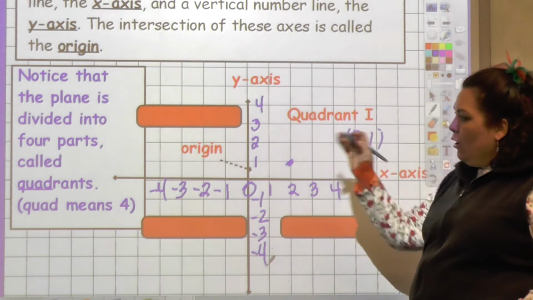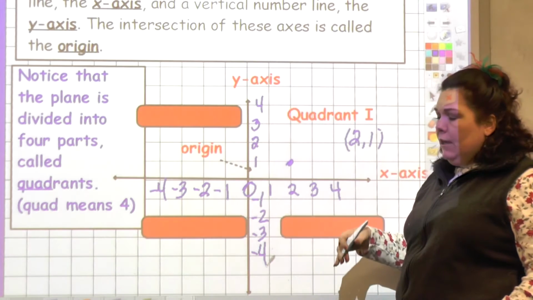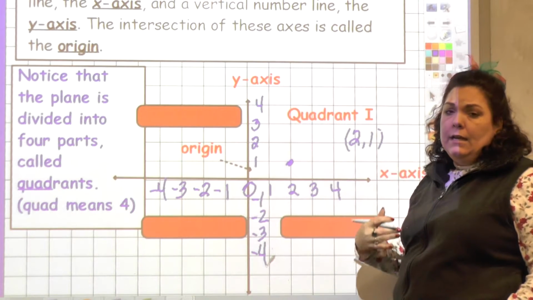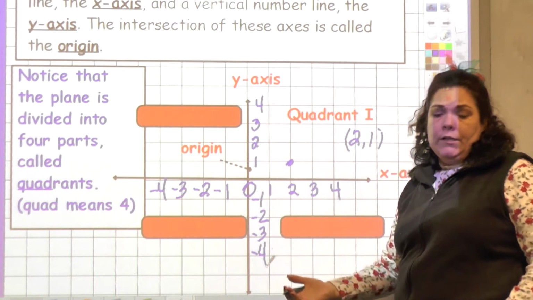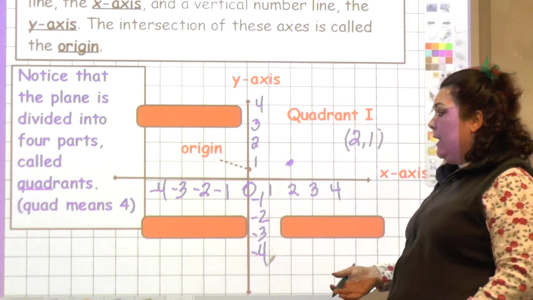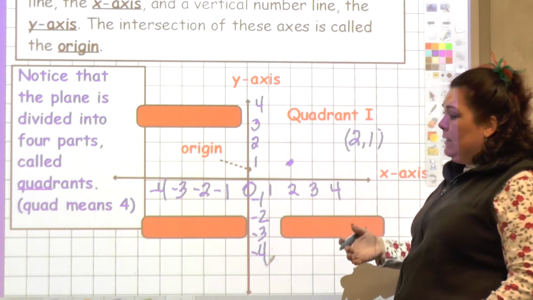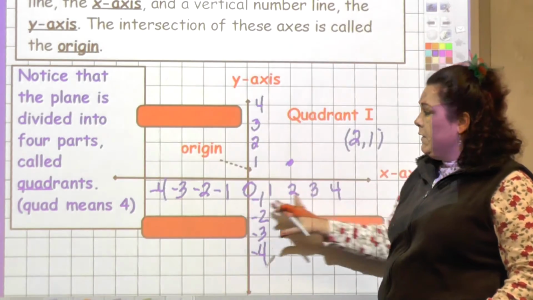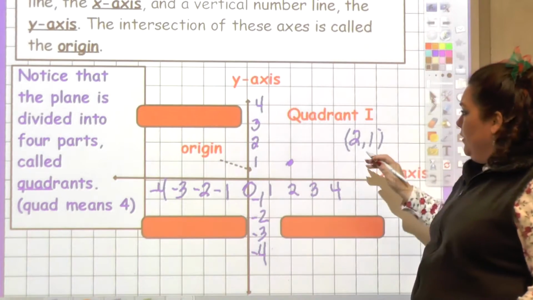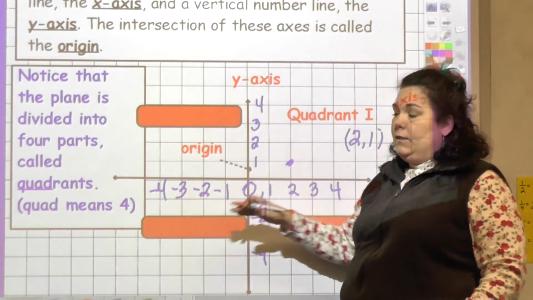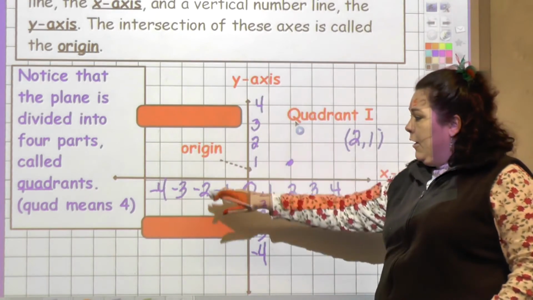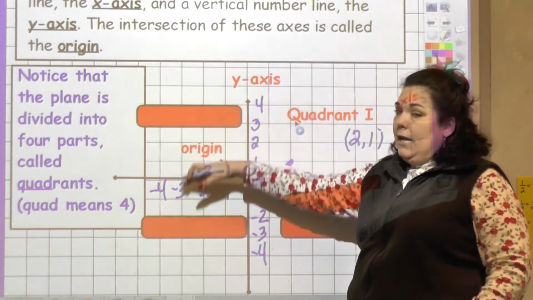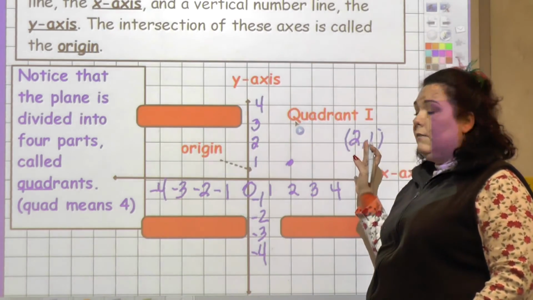And we name the quadrants because you may want to say this point is in quadrant 2, or this point is in quadrant 3. And the way that you remember these, there's quadrants, which means 4, so they're separated into 4 parts. And you go counterclockwise. This is the way a clock goes. Counterclockwise is going against a clock, against the hands of a clock.